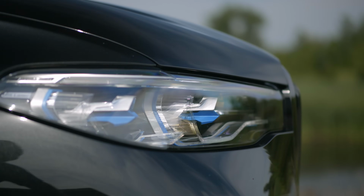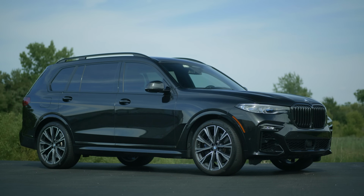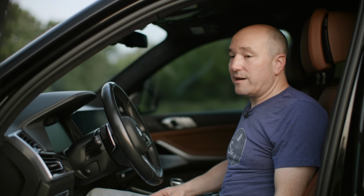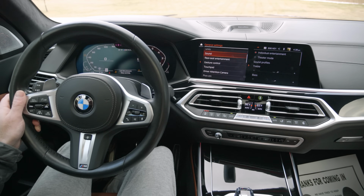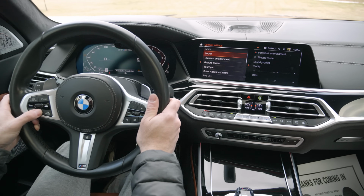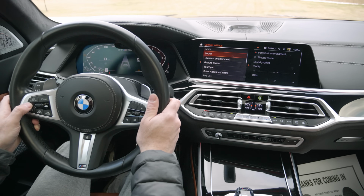If you're going into a higher end vehicle, you're going to expect a lot. Like, this has night vision on it. It has the Pro Package Plus, or whatever they call it, for autonomous driving 2.5, hands-free, under 45 miles an hour in traffic. It has all those technology features here, which I'm going to start going over now.